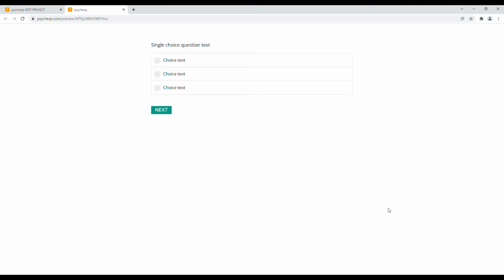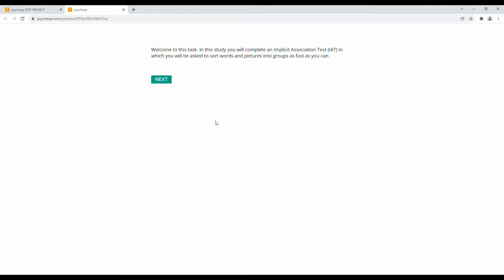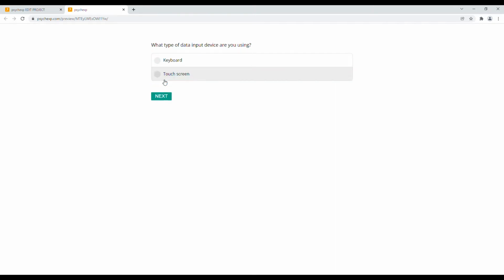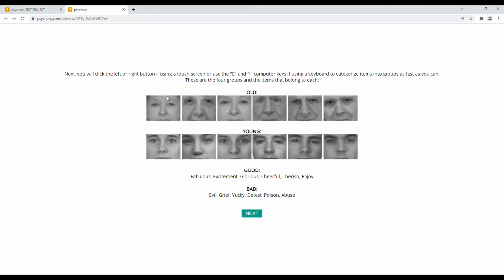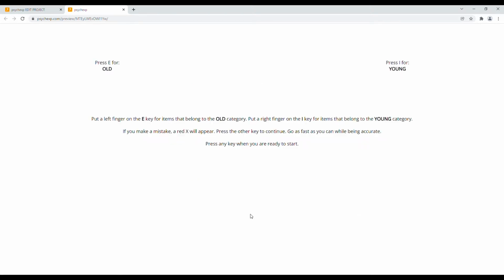Click on Next and the IAT experiment begins. Select your input method. And now I will use the E and I keys to click through the first group of stimulus.